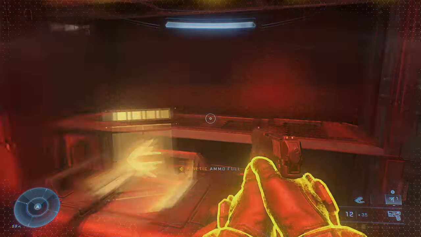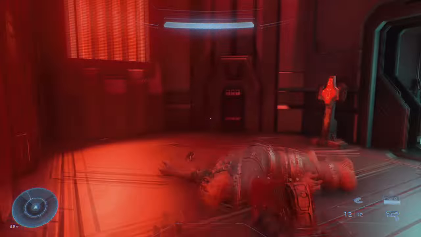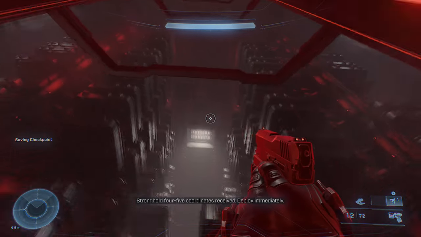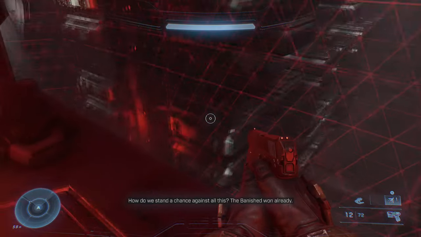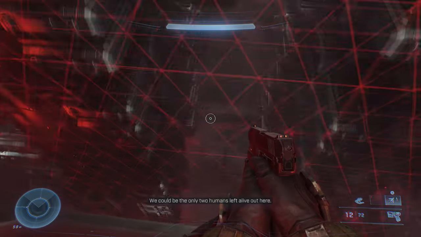Now, before you get into the elevator, make sure you grab some more kinetic ammo for your Needler and your Sidekick if you have the same loadout as me. But if not, always just make sure you have more ammo for whatever you're using before you move on, because we want to make sure that we're always prepared to deal with any kind of engagement whenever. So, kind of just riding the elevator up.